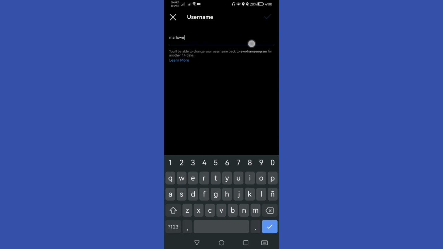And also, Instagram has not yet released that account name. So in that case, there's no way around it. You just can't use that username or account name. Okay, what you need to do is to type it over and over and check until that username is available to use.